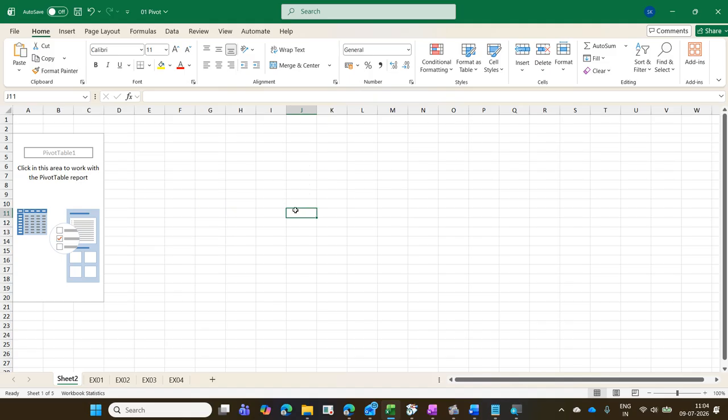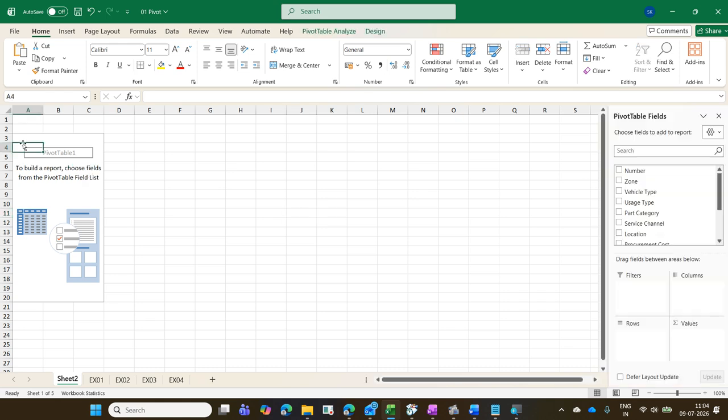Right. So let us create a report now. We have explored what all the components in Pivot are. Now what is our expectation? My report should show zone wise, vehicle type wise, the sum of procurement cost, sum of handling charges, sum of logistic cost, sum of sales price and sum of sales margin.